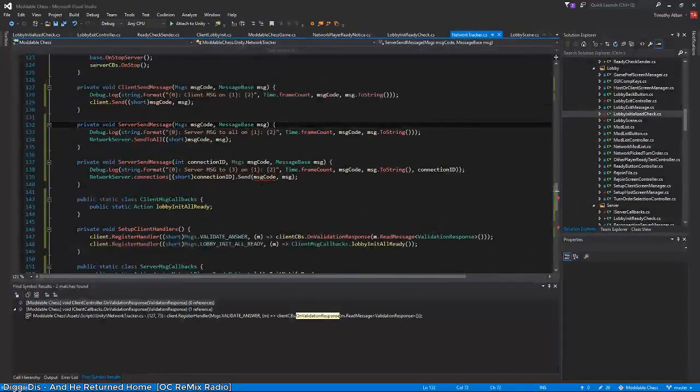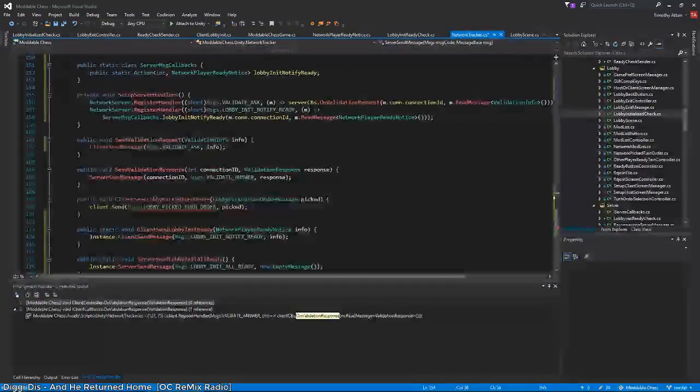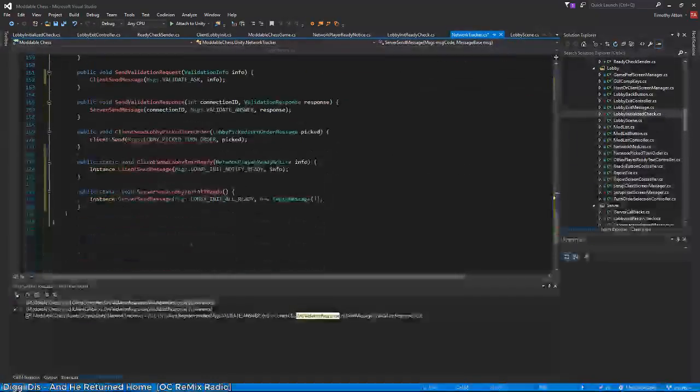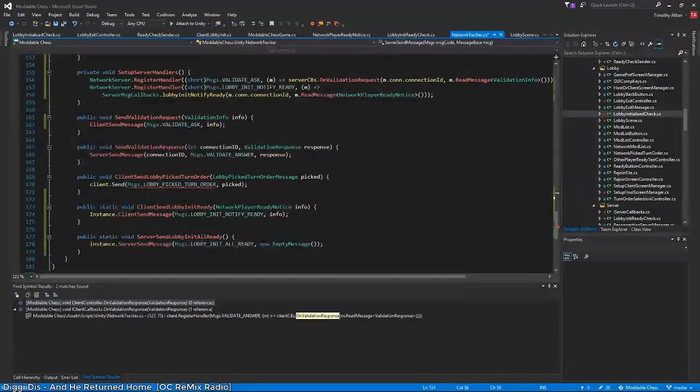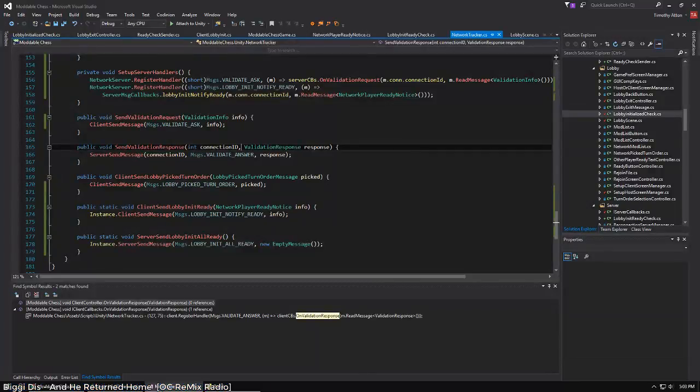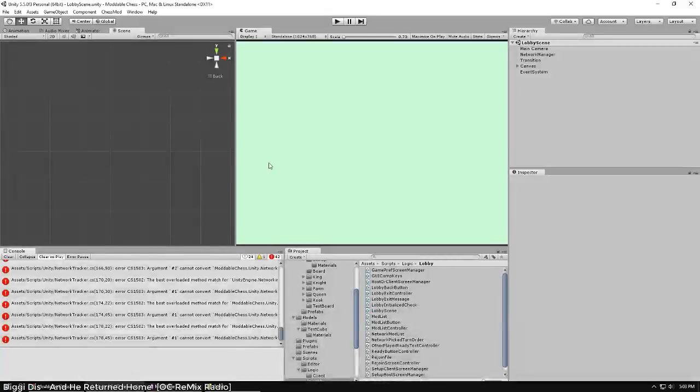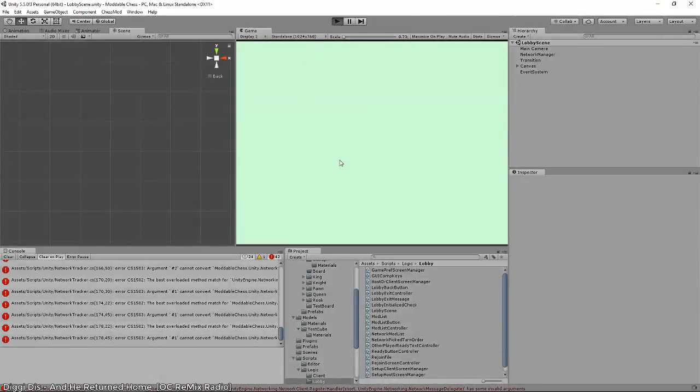Where are the other errors? All right. And the connection ID is not a short. Okay, I need to change this to, let's see if the enumeration works the way I hope.